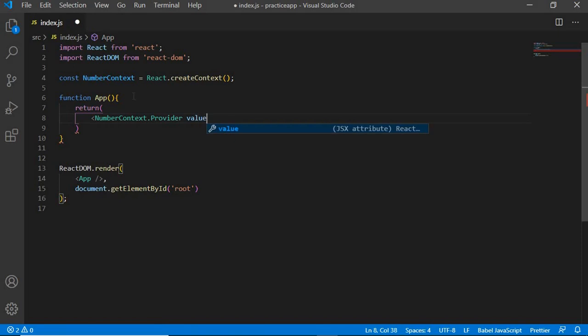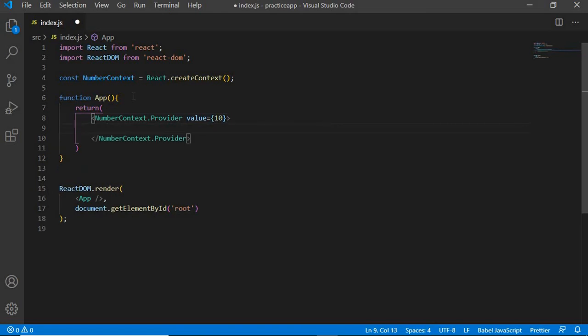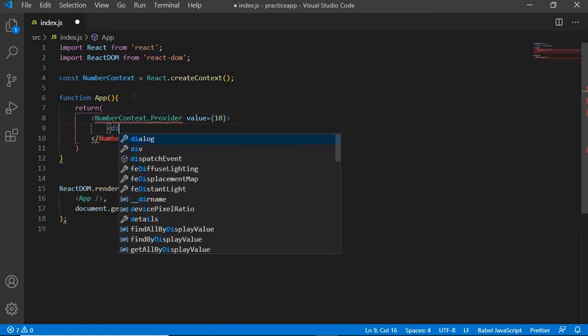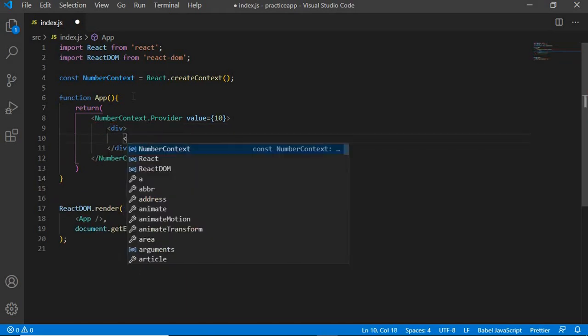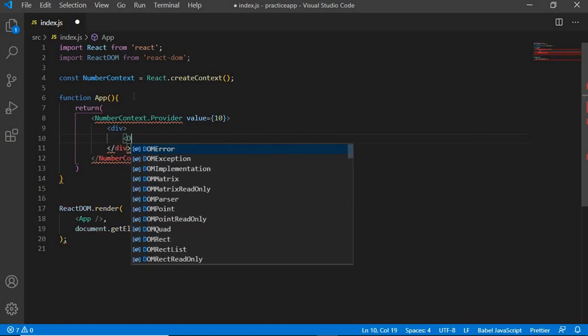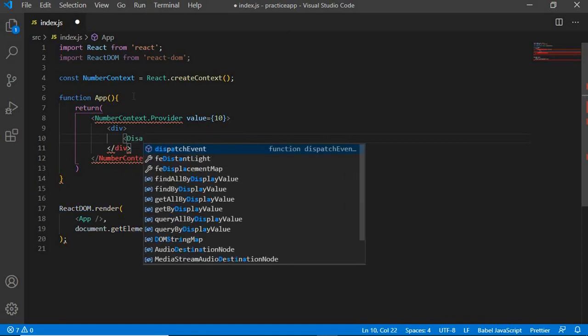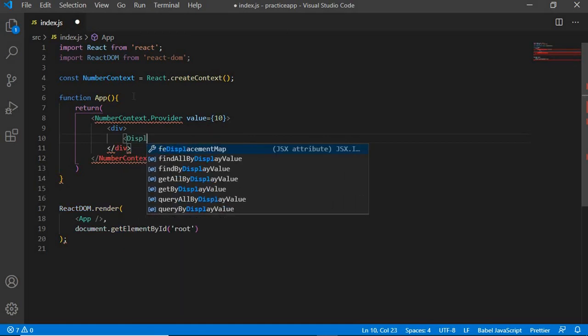There are two things, provider and consumer. I will get to it in a bit, and I'll give the value as 10. Here we won't be using props, so close this tag, and once you've closed it, give a div. Here we won't be using any class or state or anything as such, so without that we will be passing the value.